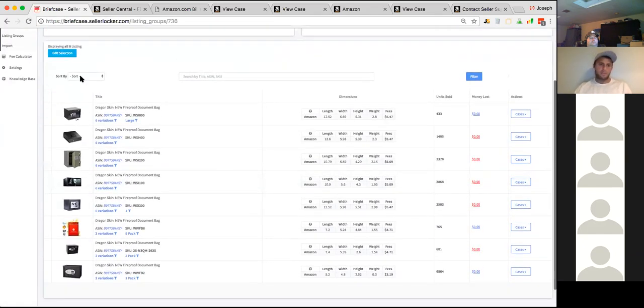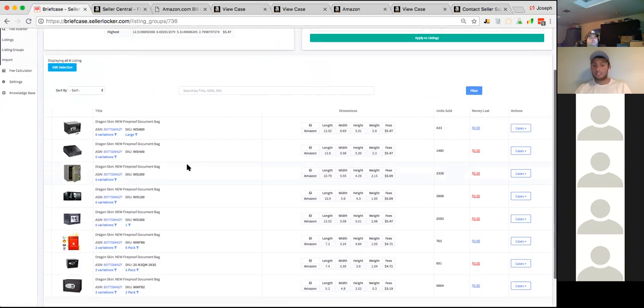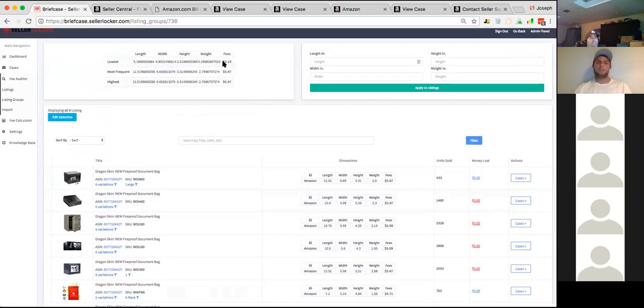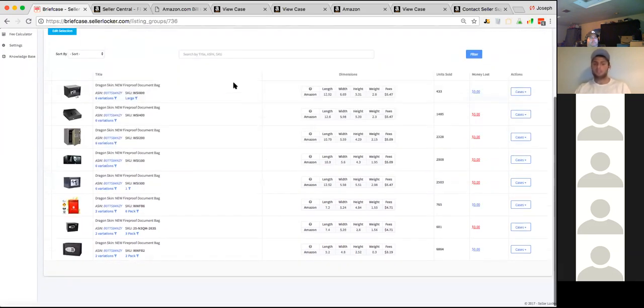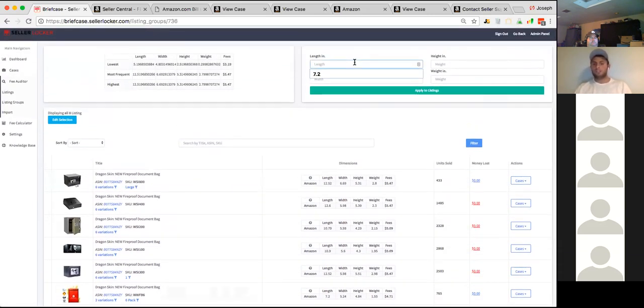So now it's not showing it because it's masking all the products, but these are the 8 different irons that I sell. And as you can see, they all have different fees. And they all should weigh the same amount. So it'll tell me what the lowest fee that I was charged on a SKU, what the most frequent fee on my orders was, and what the highest was. I did an internal measurement, and really $471 should be the fee. So you can upload your dimensions in bulk to all of the ASINs at the same time.